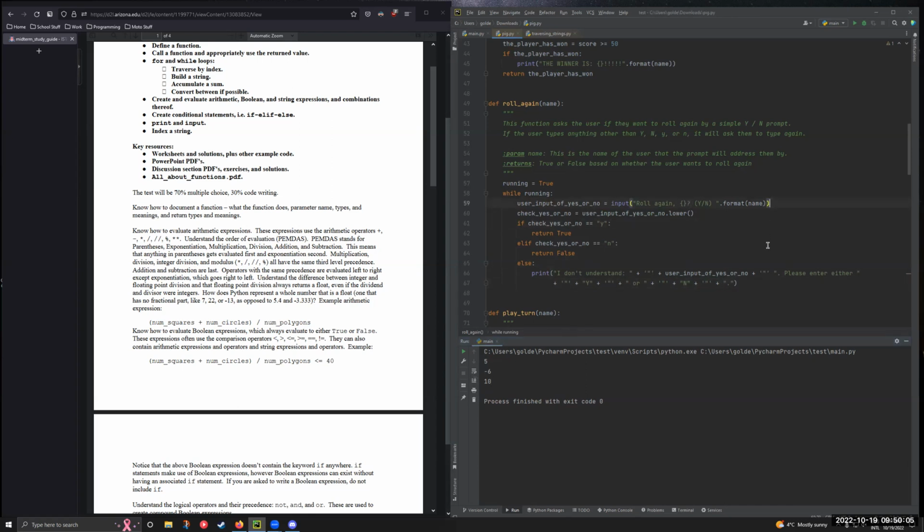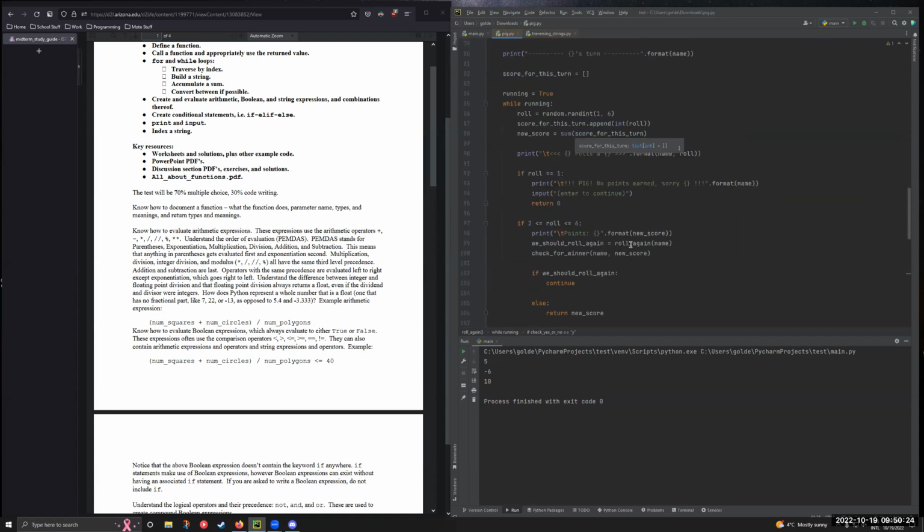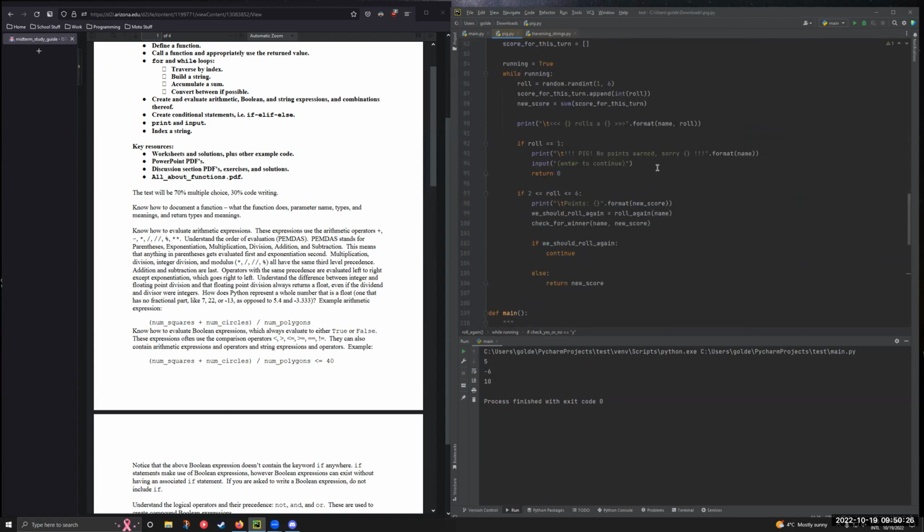Inputting is just you're going to type a prompt here. In this case, you can forget about the format thing. Just forget the brackets and the format. Basically, you're typing out a prompt for the person to respond to, and then they can type whatever they want. You can store that as a variable, and then you can do things with that based on what they typed. Or you can not store it as a variable, and you can just say, press enter to continue, for example. Here where I say, okay, press the enter key to continue, the user could theoretically type a bunch of gibberish and press enter and it still won't matter because we're not actually doing anything with that value. So that's the input function.